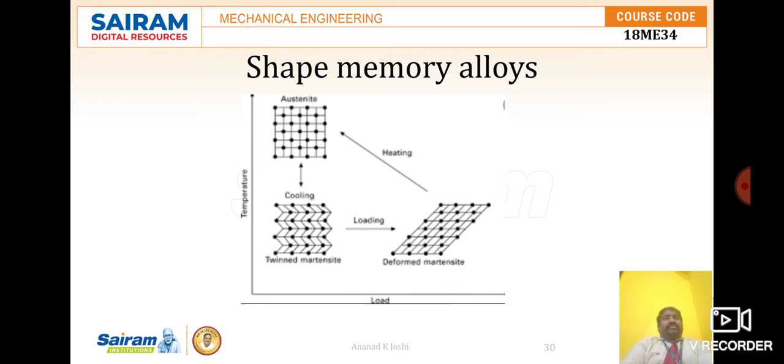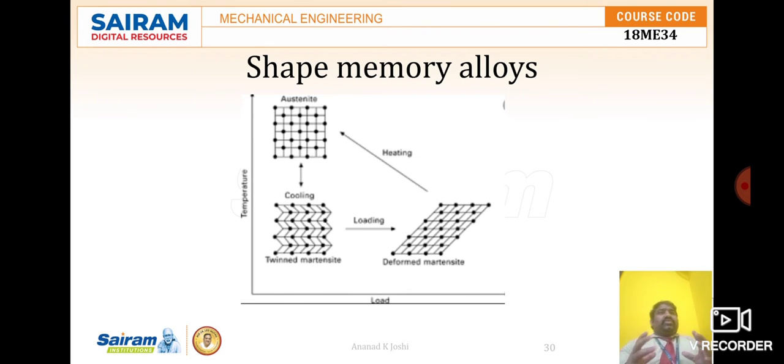One is the shape memory effect, another one is pseudo elasticity or super elasticity. So first, what is meant by shape memory effect? When the shape memory alloy is in its cold state, the metal can be bent or stretched and will be held in these shapes until heated above the transition temperature of the alloy. Upon heating, the metal changes back to its original shape.